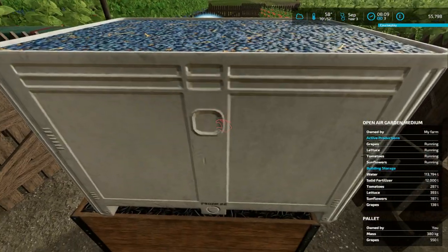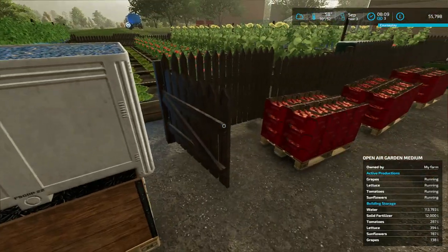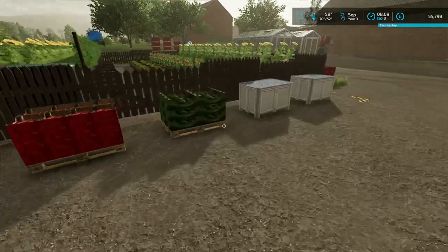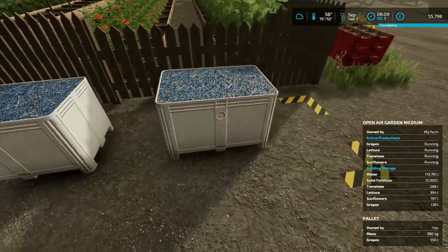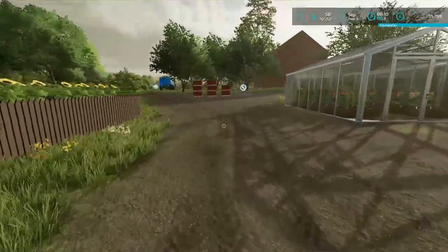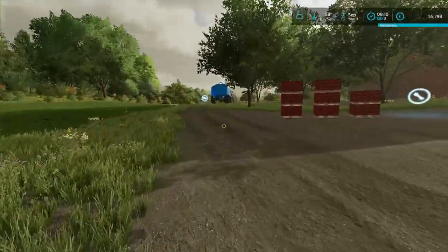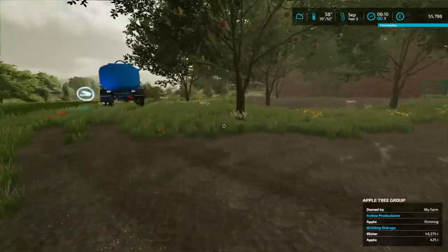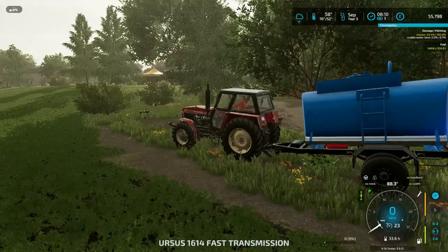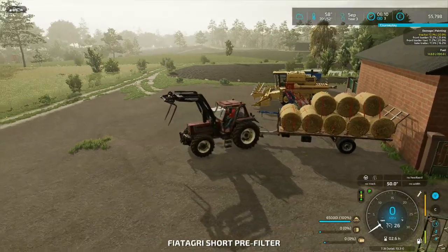There's a box of grapes. That's for some sunflowers, tomatoes. Oh, we've got two more grapes here, look. Nice. What's this float for water? That's alright for water for now. Then we'll jump in here.